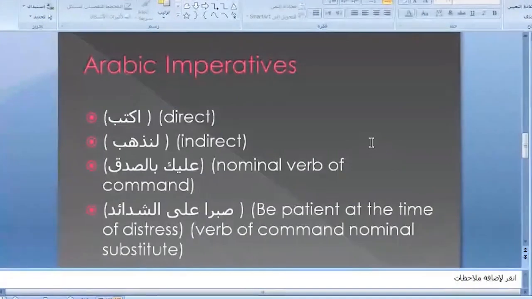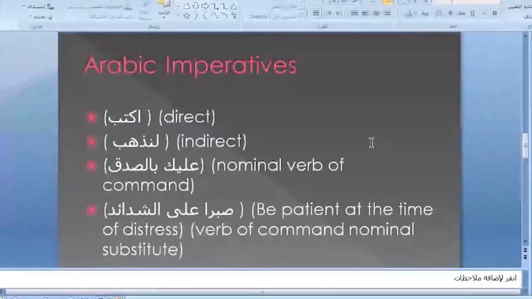And if I want to render it into English, there are different forms, and all of them are accepted. I can say, for example, "You should be truthful." By using the modal auxiliary "should," I'm showing obligation. "Be truthful." Say what? The truth. "Show truthfulness in your speech." So these are different attempts to translate عليك بالصدق.